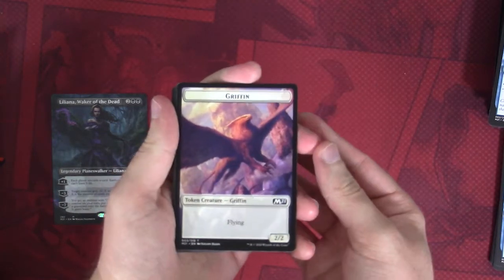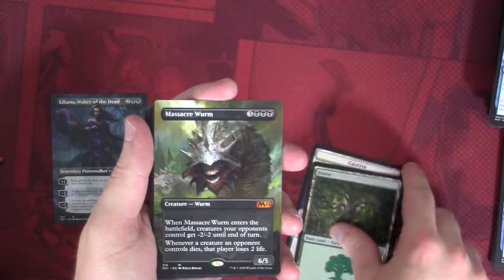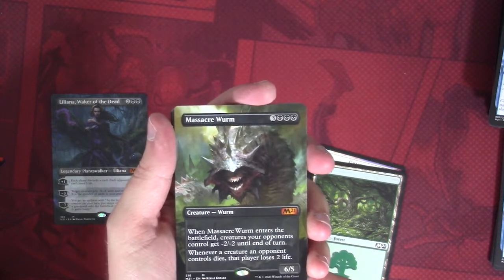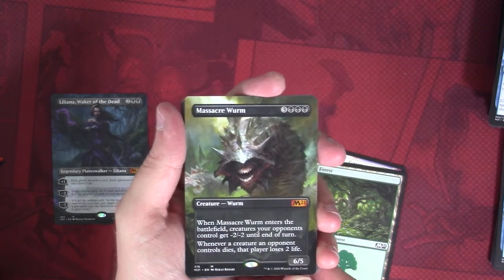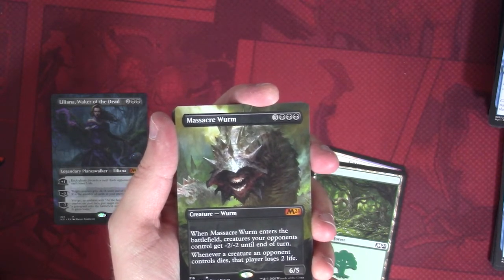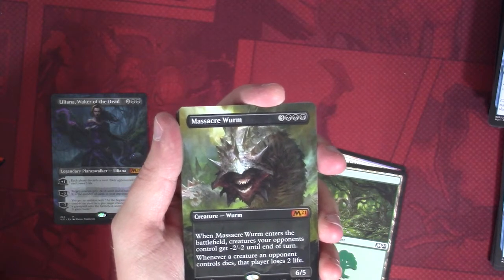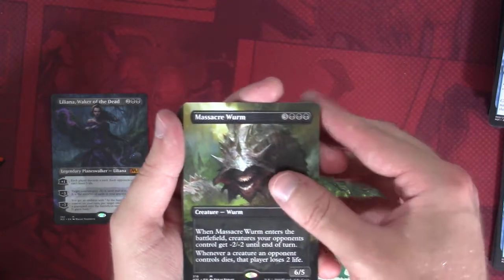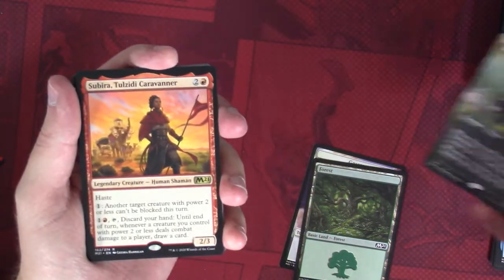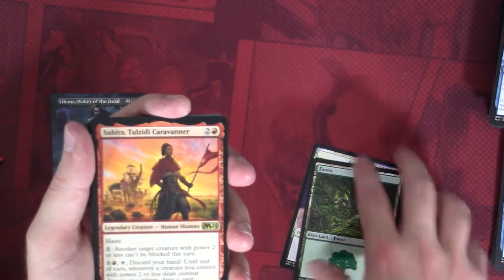So here we are. We have ourselves a good old griffin. Another forest. Ooh. What was that? Another mythic rare? Wow. A worm. A Massacre Worm. Cost 6. When Massacre Worm enters the battlefield, creatures your opponents control get -2/-2 until end of turn. Whenever a creature an opponent controls dies, that player loses 2 life. Wow. Okay, that's a really awesome card that I'm also gonna lay over here, because that's pretty dope.